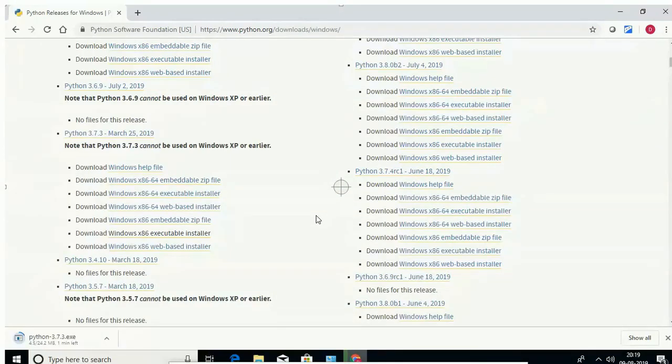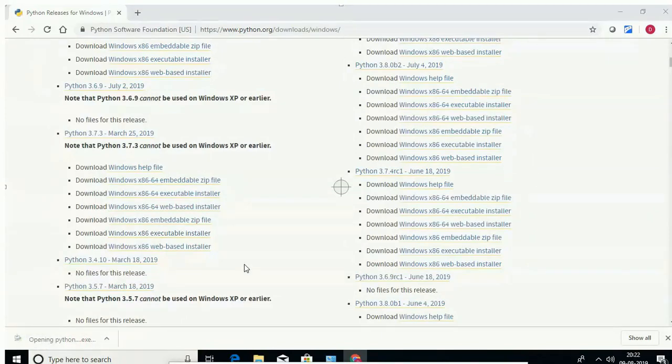After this downloads completes, you just have to install this software. So now the file has downloaded. I will click on this file to install the Python software.